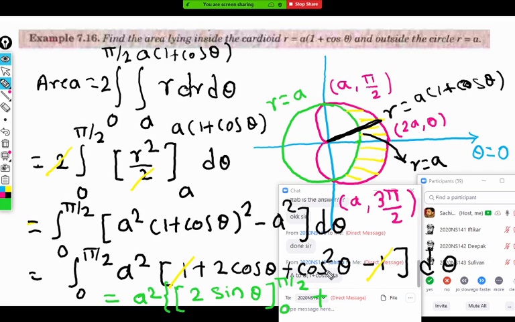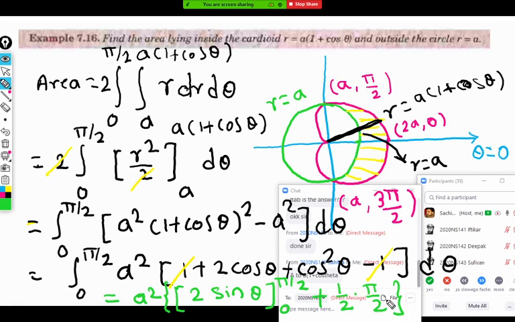what is the integration of cos square theta by the Wallis formula? 1 by 4? Not 1 by 4 only. It is pi by 4, the answer. You will start with n minus 1. So 1 by 2 into pi by 2, because an even power is there, and that is the end of the integration.